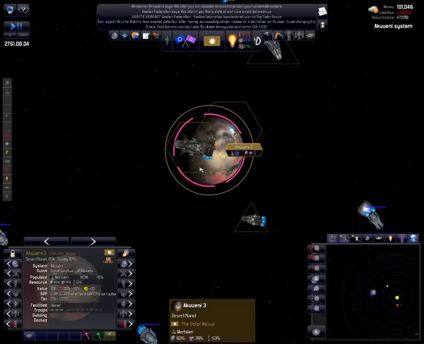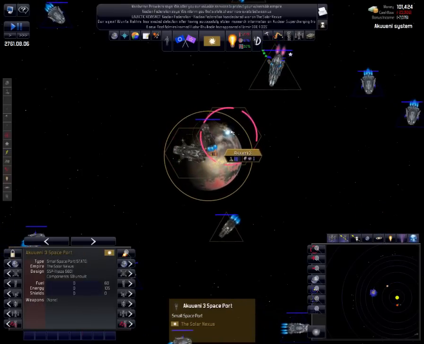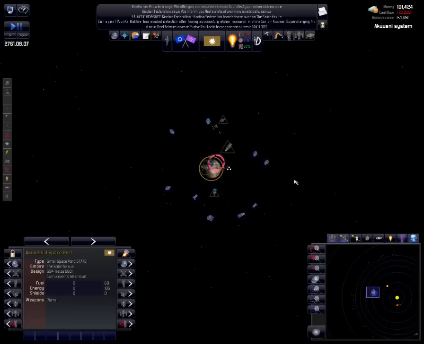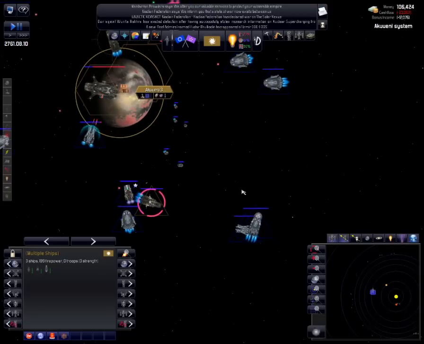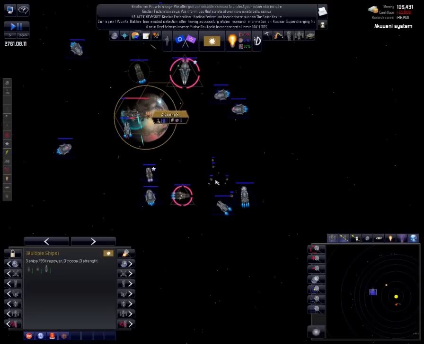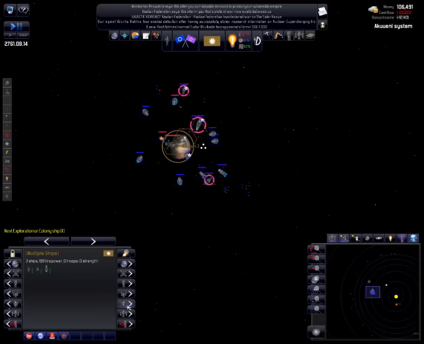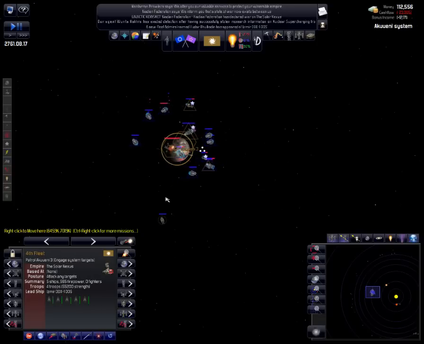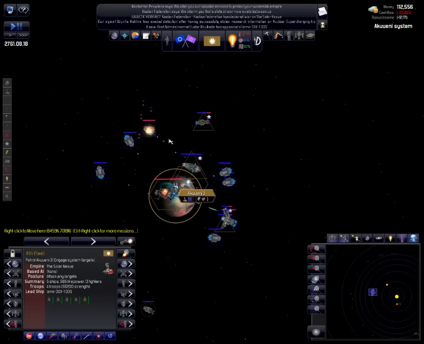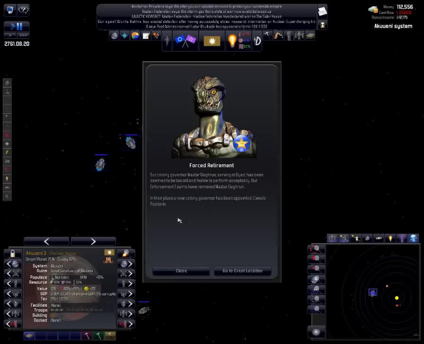Let's see, we have what is this? We have a defensive base. Looks like it's finished. We're still working on it. Oh, and look at what arrived just in the nick of time, that's not good. Hopefully we can hold these guys back until our fourth fleet shows up. Fourth fleet, come on, baby, hurry up.